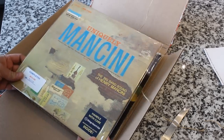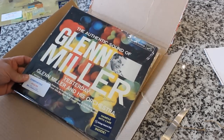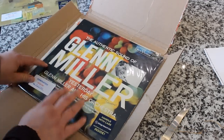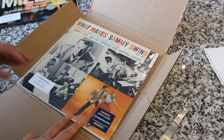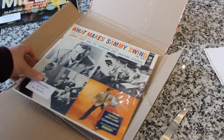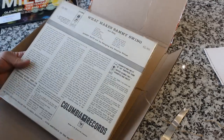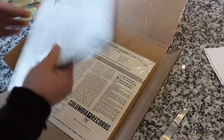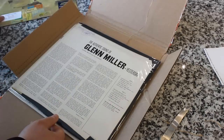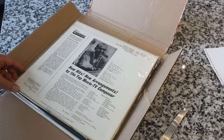And here we go — we got Mancini. Oh, okay, guys — they know me well. Glenn Miller! This is awesome, this is getting exciting. And what do we got? Sammy K. We just played some Sammy K the other day, you guys. This is so cool. They look like they're in great condition to begin with, and they're all restored. This is going to be super, super cool.